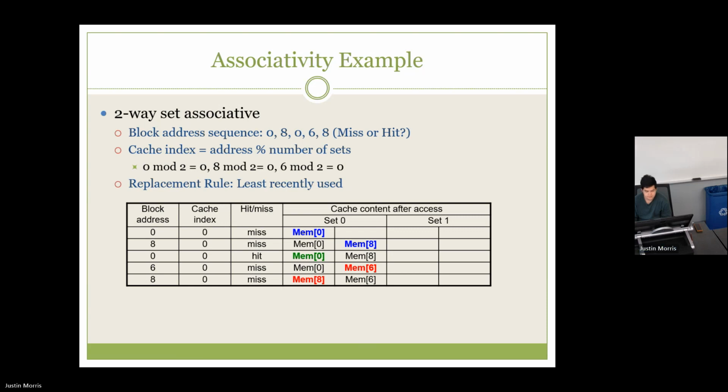If it's full, well, what's the next one, I guess? We need to see if it's there or not first, right? So the tag, we want to check the tag. This one is valid, but the tag is different, right? So that means that our data is not in cache at set 0. So we have a miss, and we're going to fill the empty spots with our data.